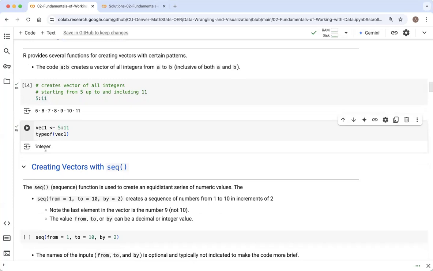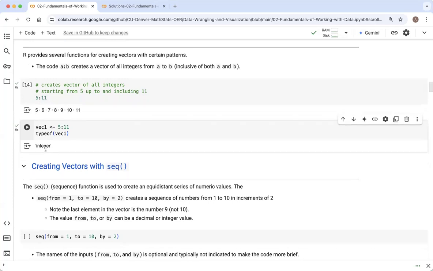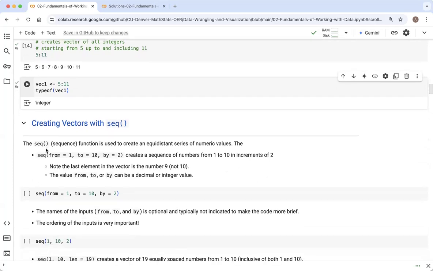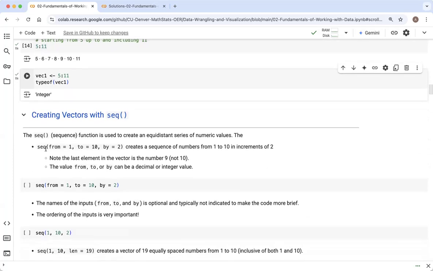We could have also used the sequence function to create a similar vector, but the sequence function we can customize to create all sorts of similar looking vectors that are not just integers, but also decimals. If I want to create a vector that starts from any number, doesn't need to be an integer, that goes up to any other number, increasing by a fixed increment, then that's where the sequence function comes in handy.